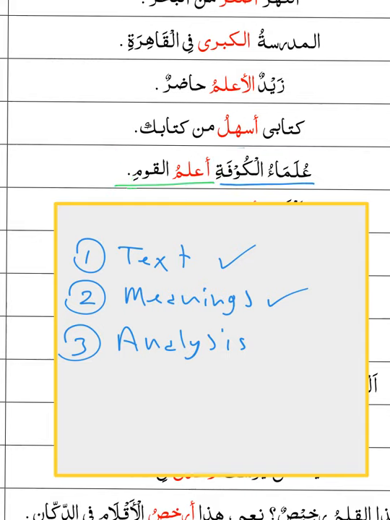So we've identified the main parts of the sentence. So we've done some basic analysis. Now we look at the ismut tafdil. A'lam is the ismut tafdil. And the first question, so this is also part of analysis, we can call this like sub-analysis now. So we go into slightly more detail. So we've seen an ismut tafdil. We ask ourselves the question: is it comparative? Is it superlative? Well, it cannot be comparative because there's no min there. We're not comparing anything. So it's superlative.